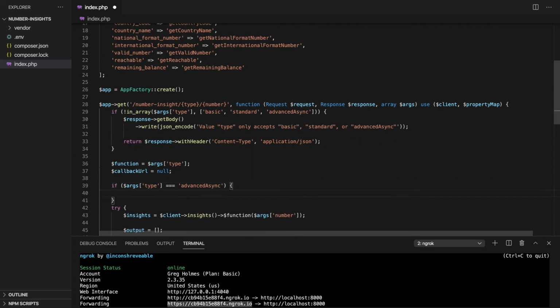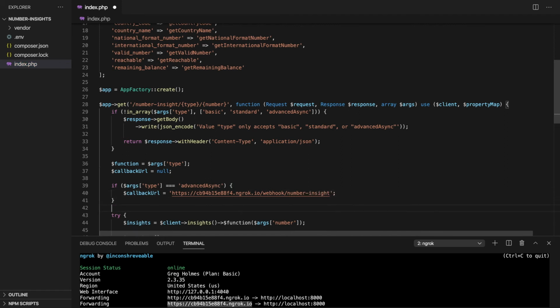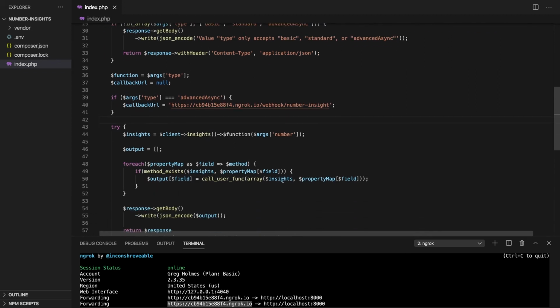And if it is, we're going to set the value of the callback URL to be our ngrok URL, which we've added in the terminal, followed by /webhook/number insight. This will be our webhook URL, which we will receive the information on a request. And then at the line where we call the insights function, add a second parameter, which will be our callback URL.